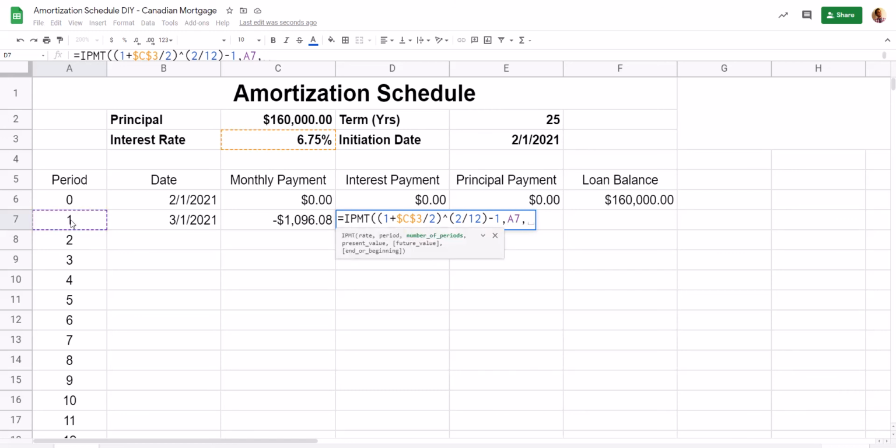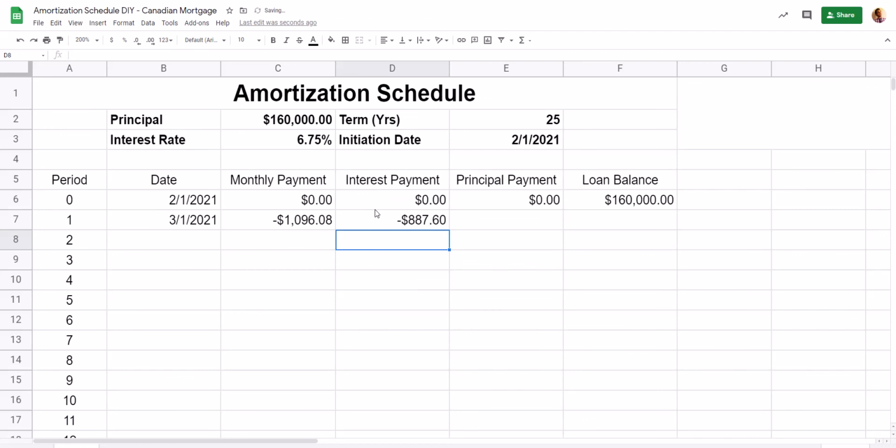Comma, the number of periods, so that is the total number, so 25 times 12. Present value, that's our principal amount of the mortgage. And that's all it needs, so we'll close that bracket. Oh, first, strong reference those other cells. The only one that we want to update is that period number cell.